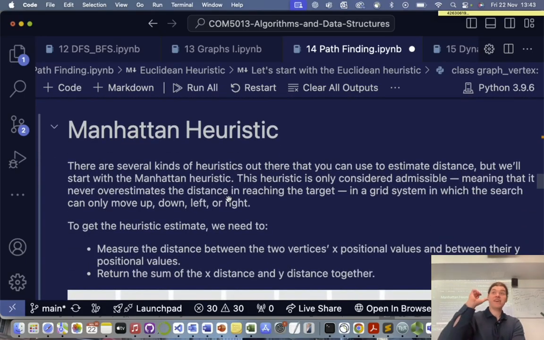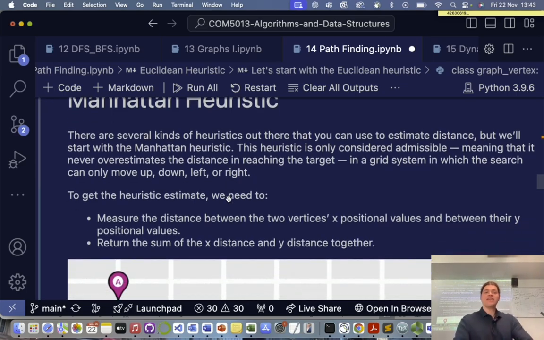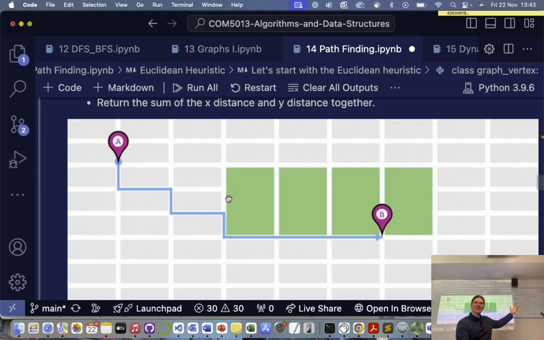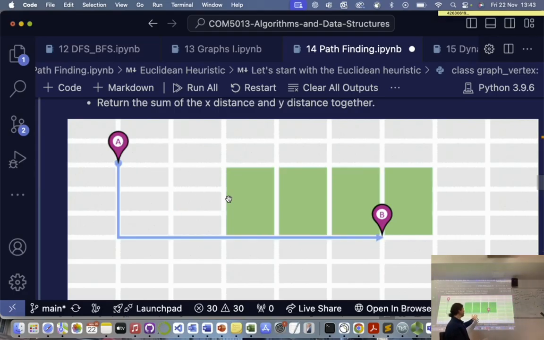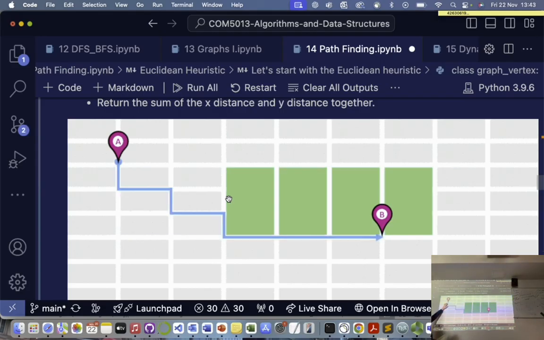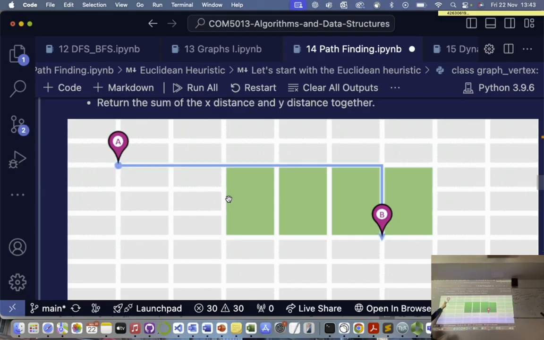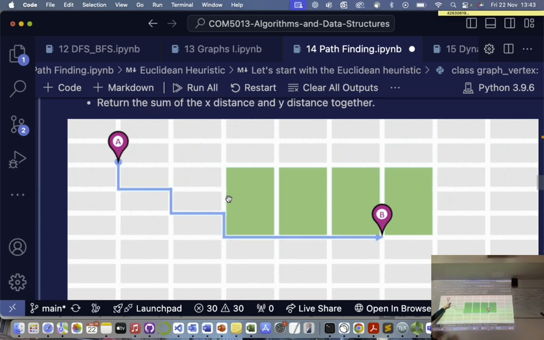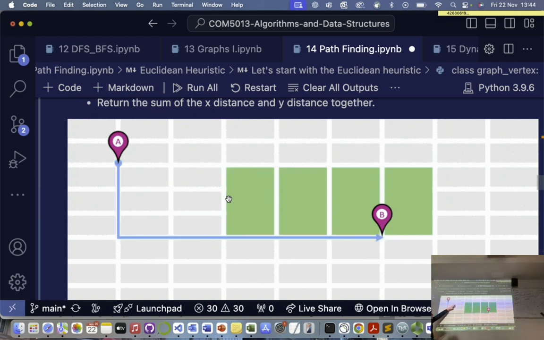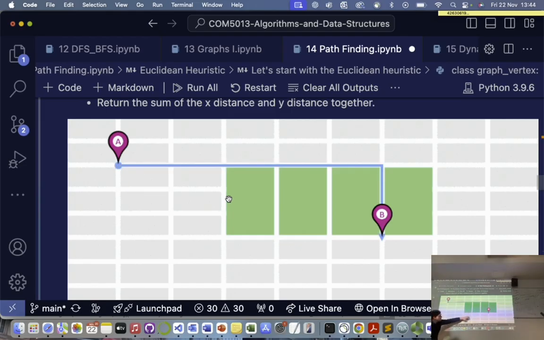But yes, that's the Euclidean distance, the Euclidean heuristic. Estimate, how long should it take as the crow flies? Then here's the Manhattan technique, or Barcelona if you prefer. This is how things are laid out. In New York, it's 34th Street, 35th Street, 42nd Street. But essentially the principle is, again, we know roughly how long things should take. Because if we know this is 1 by 2, or 4 by 5, or whatever the ratio is, we should be able to calculate how long things should take.